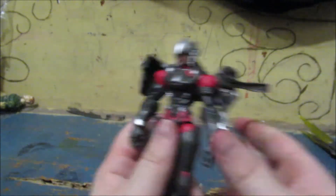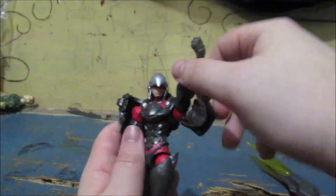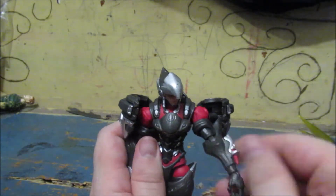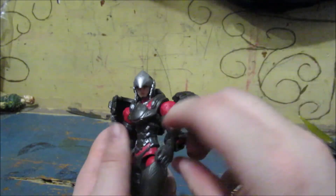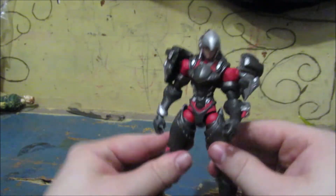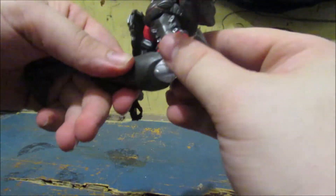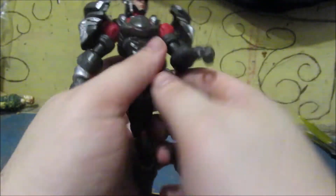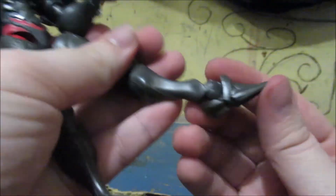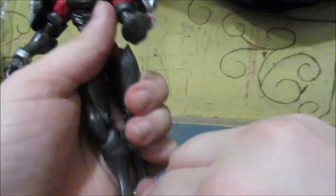Her articulation — these things move almost all the way around; they stop because of her arm piece. They also open up for some reason, I don't know why. Her head goes all the way around, her arms go all the way around, there's some movement up top that spins all the way around, elbow movement, leg movement in and out and back and forth, it can spin pretty far, knee movement, and then we've got some foot movement that spins all the way around. So that's Pharah.